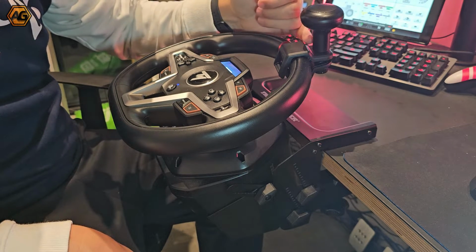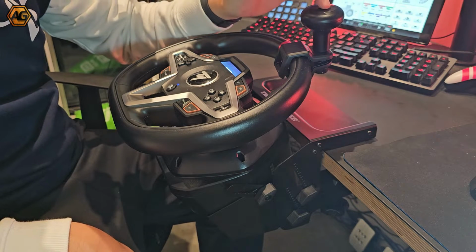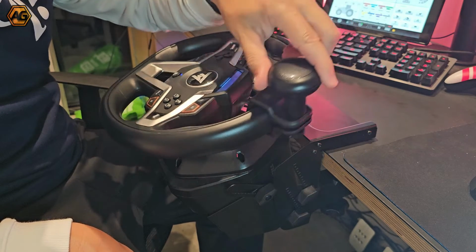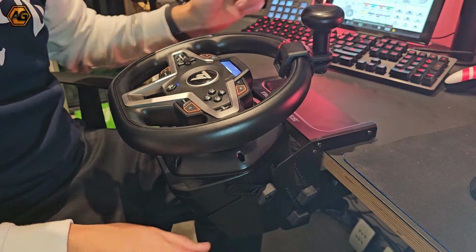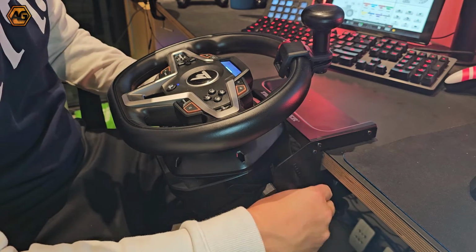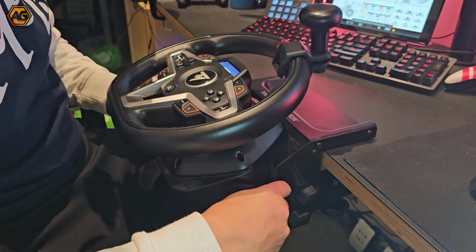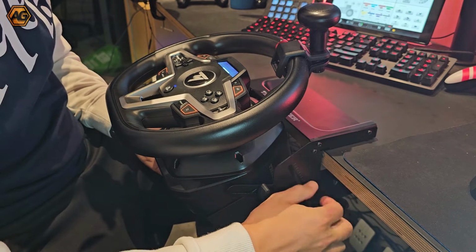It does come with a couple of rubber mounts which you can put in there which suit the two different steering wheels. We've obviously got it set up here on the T248, but in terms of steering and turning, it works out really well. Now, where this really shines is its level of adjustment. So knobs here on both sides, you can loosen these off and basically have a full range of motion.